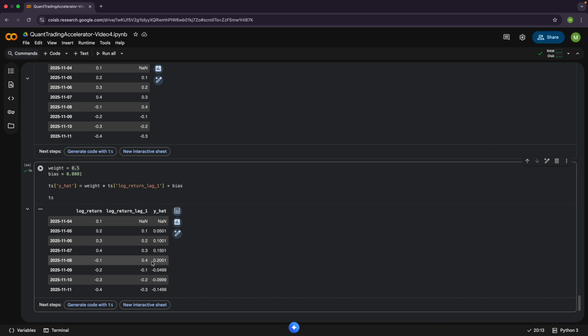So the first one here, it predicts incorrectly, but from the following ones you can see that it's predicted it to go down, and it actually has gone down. And for example here, it predicts it's going down, and it has gone down. So this is how it models momentum. And again, the weight really interprets whether it's mean reversion or momentum.